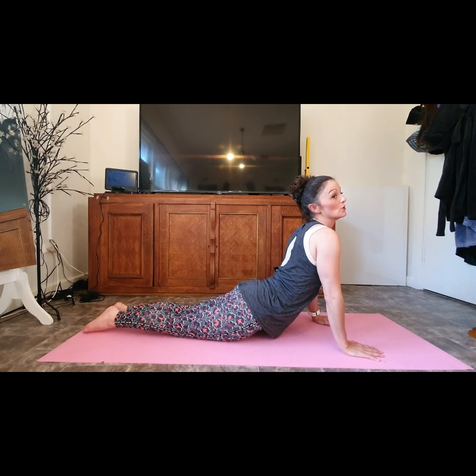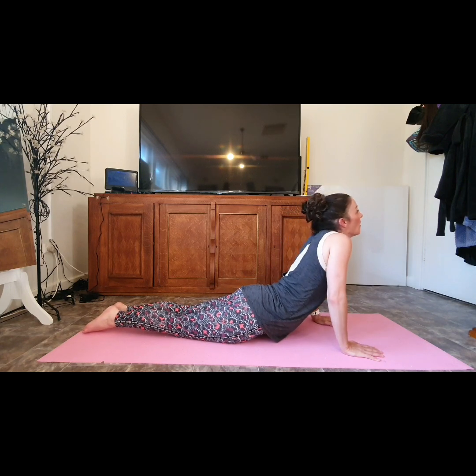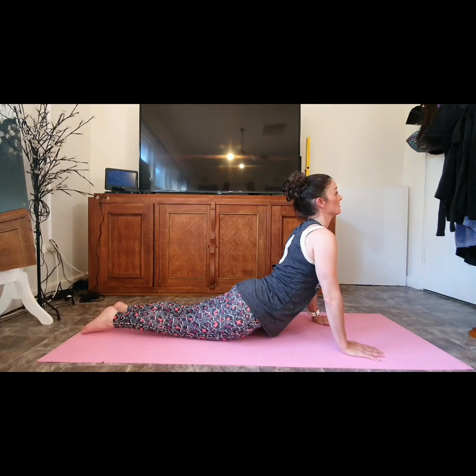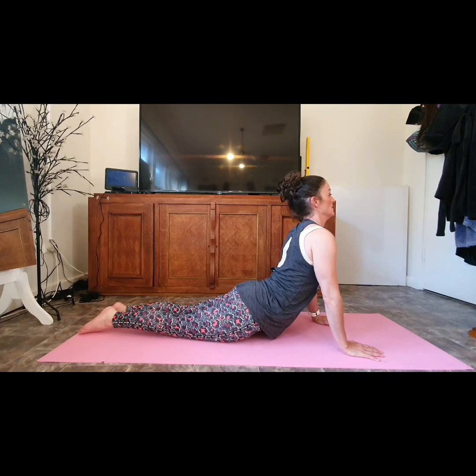You feel absolutely gorgeous stretch through your belly at the moment. Pushing your shoulders away. Make sure you're not hunching down, because that's just not good for you and it's not going to feel good at all. So pushing your pelvis into the mat.